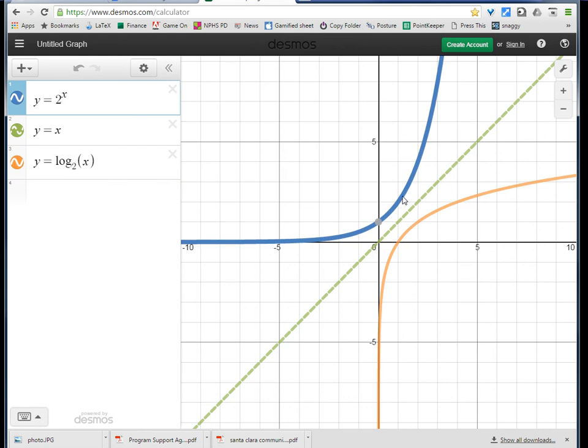What we can see is that this is the graph of the log, this is the graph of the exponential, this is y equals x. We can see that the two functions are inverses of each other by looking at their graph. Now, do we really care about that hugely? Not right at the moment, but I wanted to prove to you that logs and exponentials are inverses of one another, and this is one form of evidence that that's true.